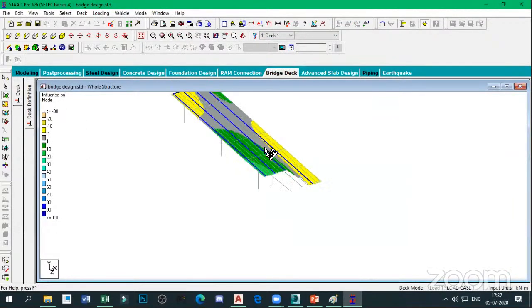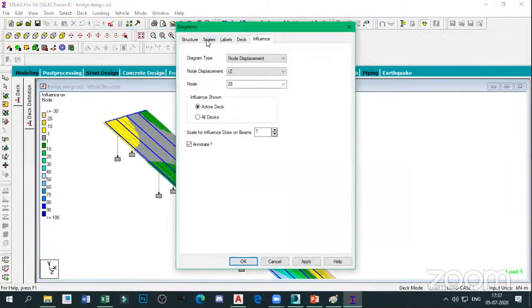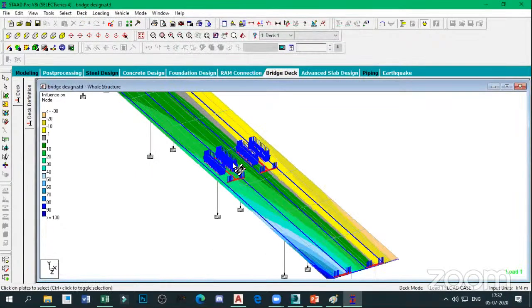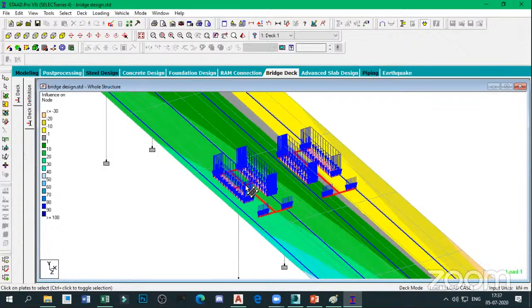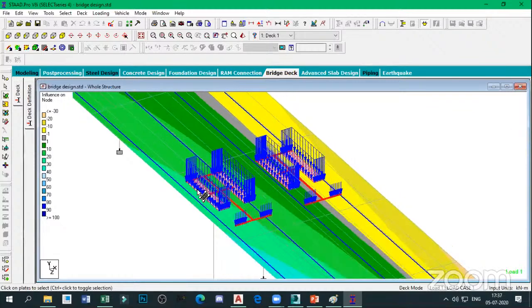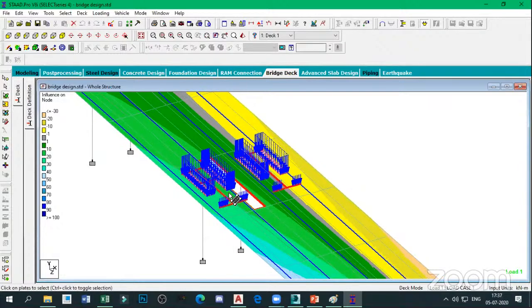I will show the vehicle also in this data. So just click that influence diagram. Move with the deck design. I will show the vehicles, how the vehicle will clearly look in the carriageway. You can see that, right? These are all the axles which must be loaded at the particular points on those particular plates. By using a plate cursor, I just show this. This is the plate. It's a split plate. That is a polygonal mesh plate. I just showed it, right, distinguished.